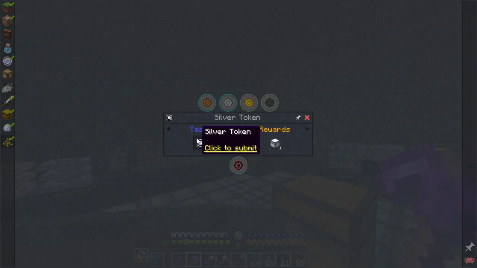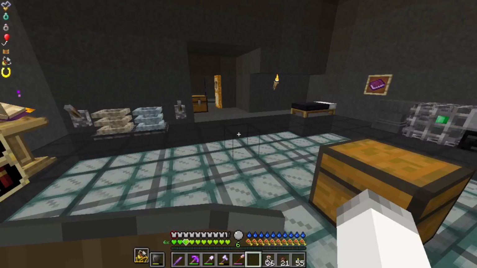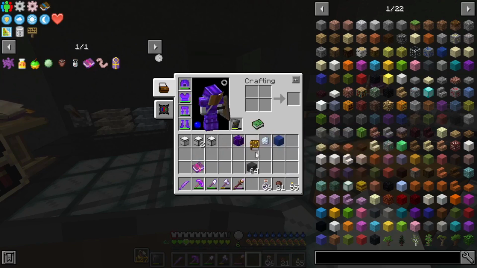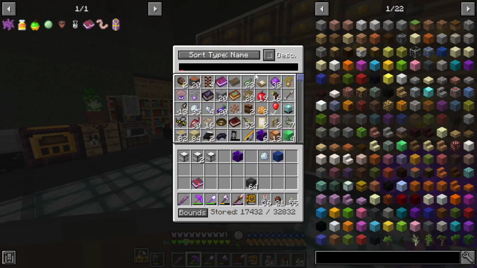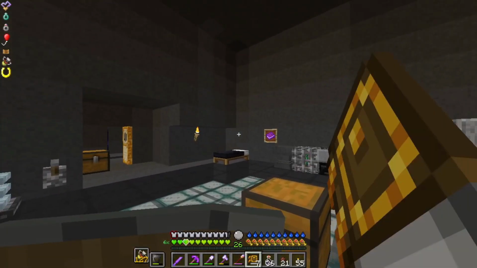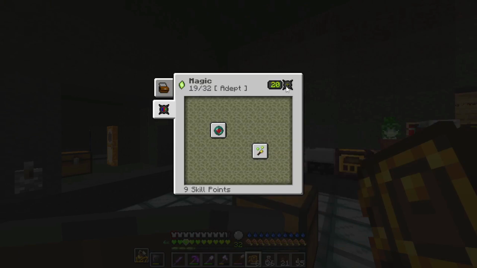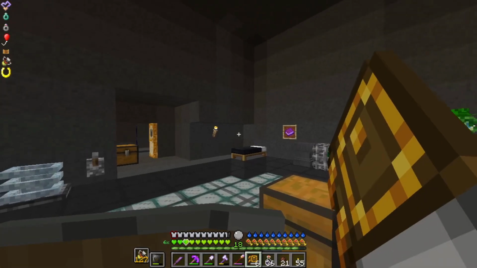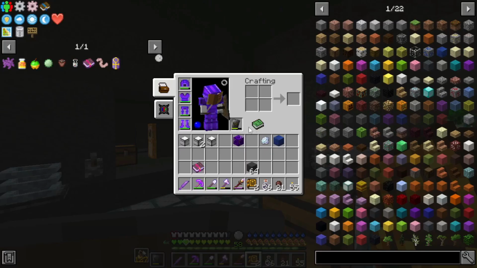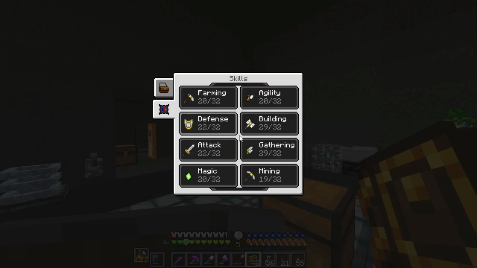So 2 red, 2 silver, and we got a gold token, which is pretty cool. So Infernal Tier, let's start with Infernal Tier 3. We got a bunch of things, including a Sharpness 5 book, a bunch of levels. I should actually grab some of this stuff that gives us levels. And let's go ahead and get a couple things together. So we can increase agility, we can increase magic and gathering. We'll just use all of these, and honestly let's just try to max out gathering. Close enough. We'll do another point in mining, and I think that'll be good enough.